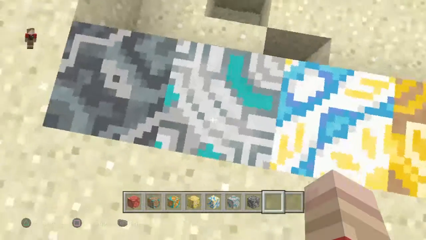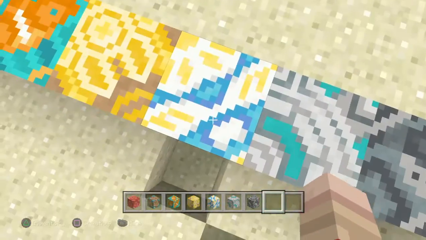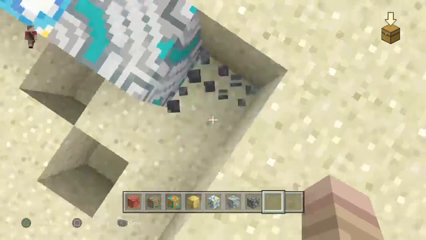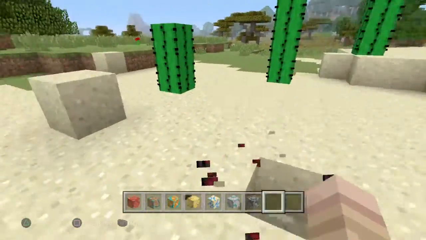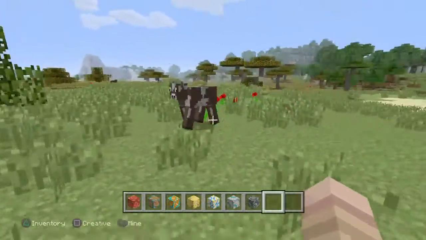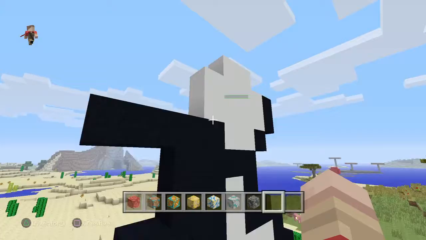This one looks like, I'm thinking, this one looks like this one but gray. This one looks like a block. Okay, so I showed you all the blocks. And this one I've never seen before. This one's a cactus, I think. And this one's a cow, I think. I think I killed everyone on the server.